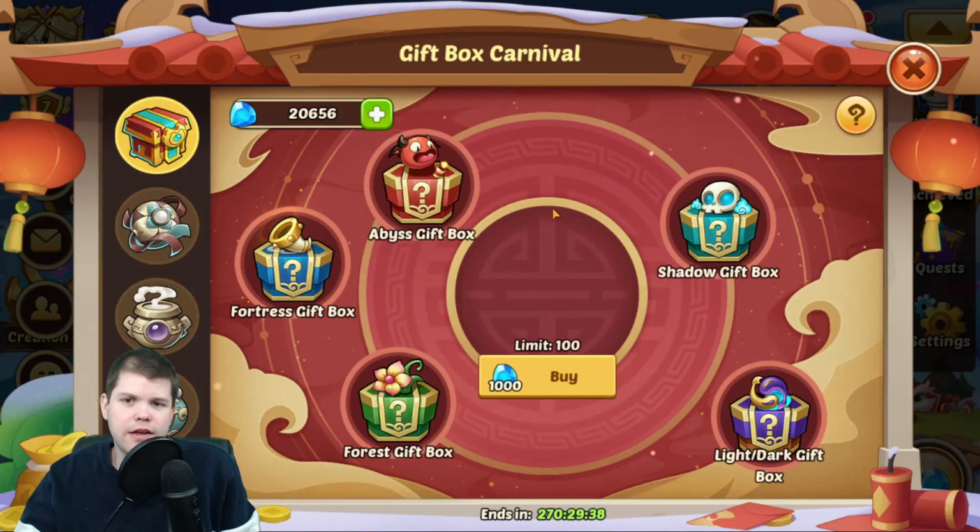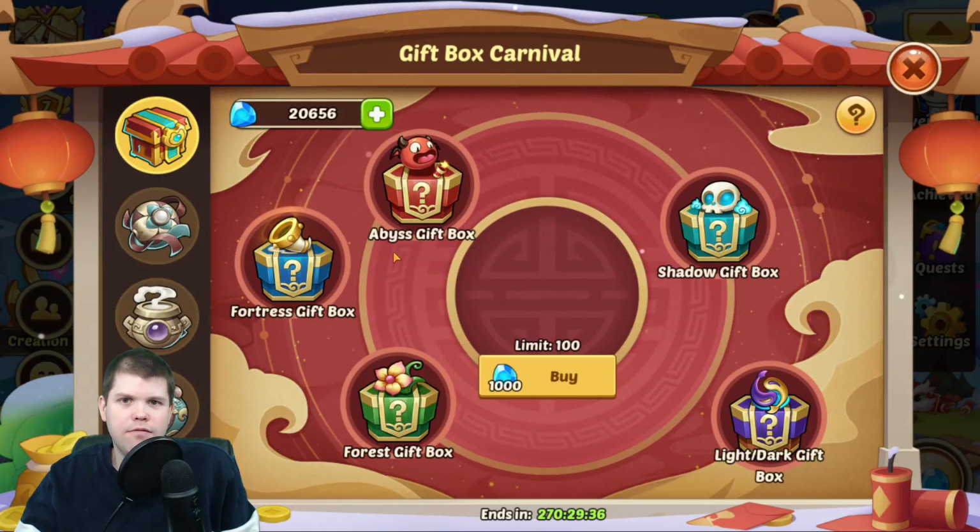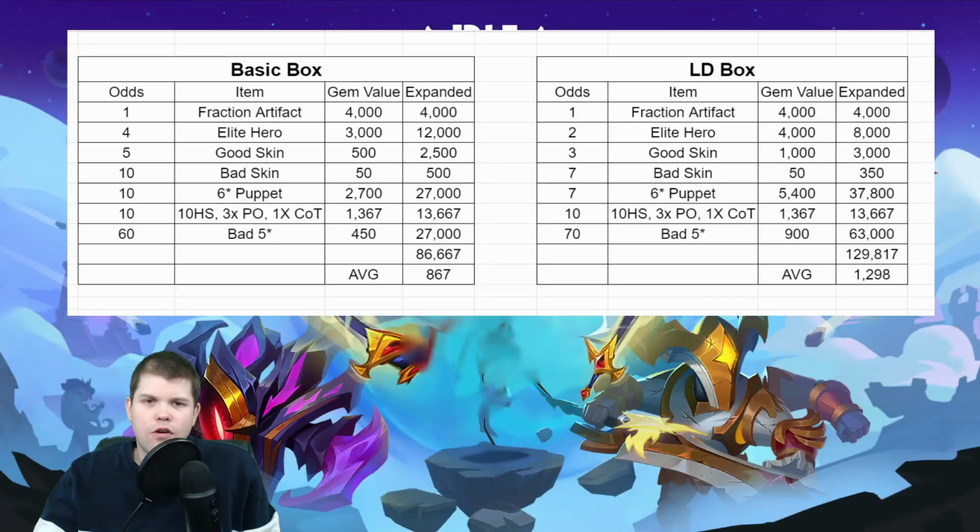So we can use the odds of getting each of these items and apply a value to them. I've gone ahead and done that for myself, and let's look at that chart. I've taken all the odds you can get for each box. That's here in the left column, and I've done it for the basic boxes versus the light and dark boxes. And I've put in what you can get and what value I would associate with those items. Your personal values could be different.